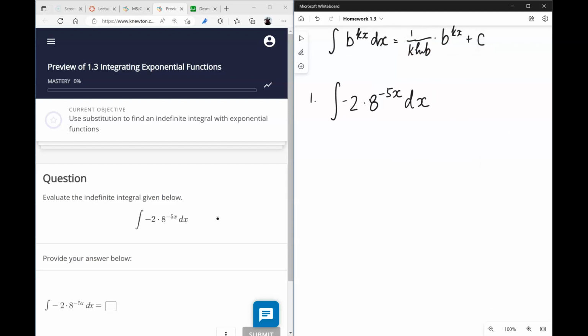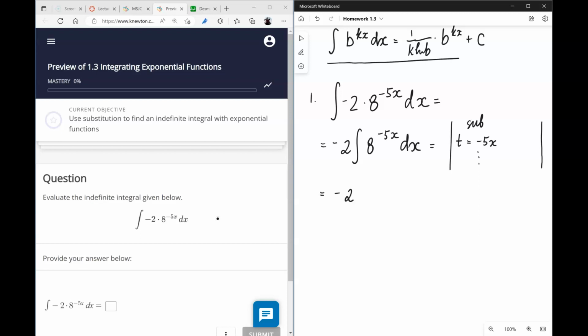So in this integral, first we take out the constant -2. Now, if you want to use a substitution, here's the substitution for you to use, and you can work out all the details, as many as you need. When you do an indefinite integral, maybe that's what you would do. Maybe that's what I would do too. But right now, all I'm going to do is just use this fact.